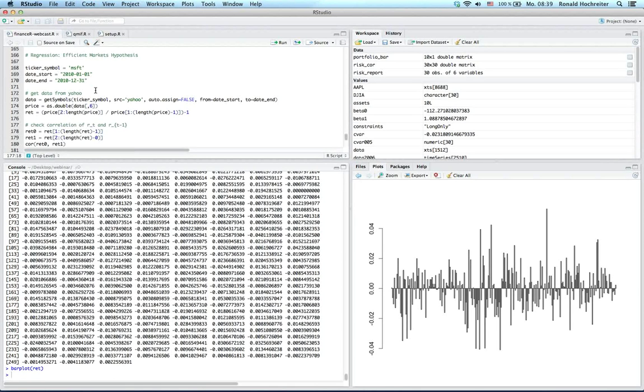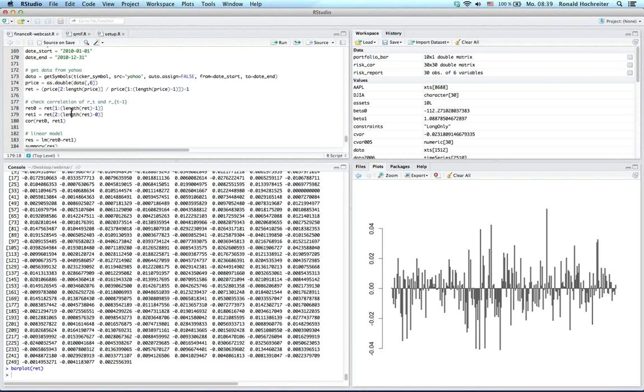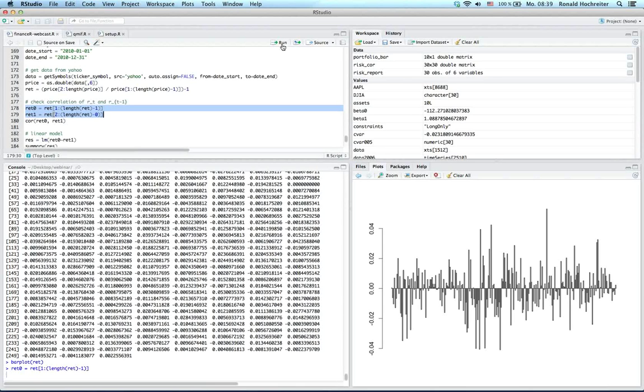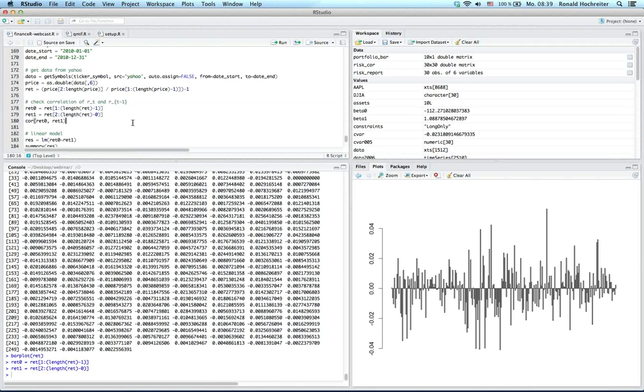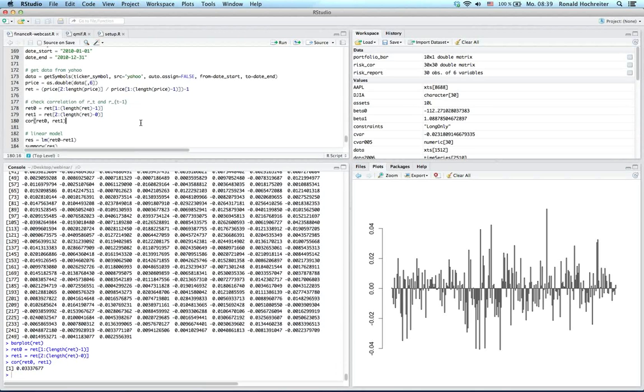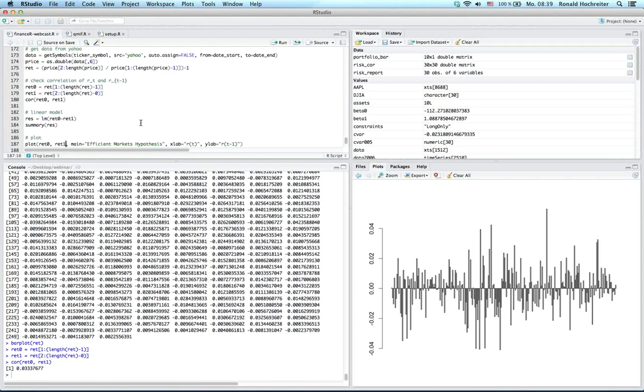So this was getting the data. Let's get back to the efficient market hypothesis. What we want to do is check the correlation more or less between R_t and R_{t-1}. So we generate these two lists of the returns, and we see, of course, there's a very low correlation.